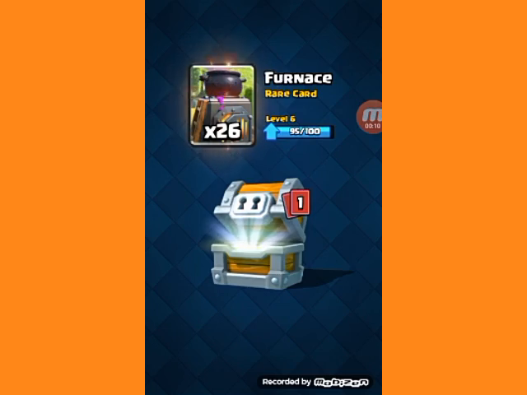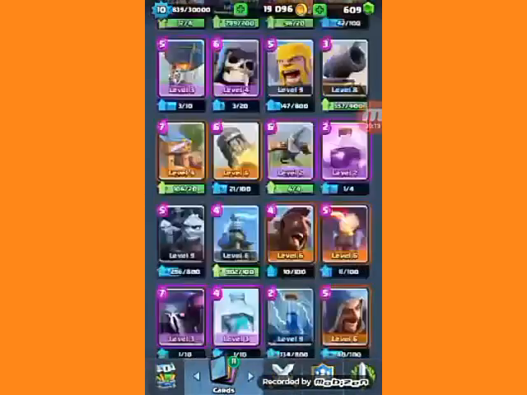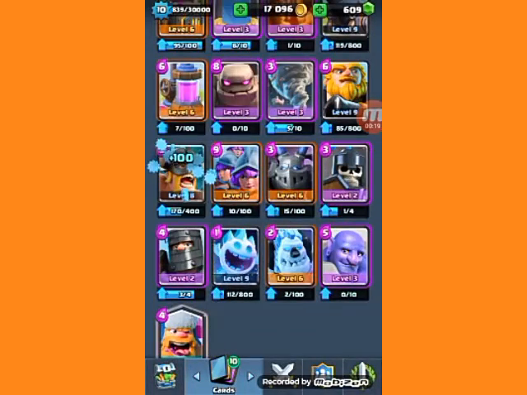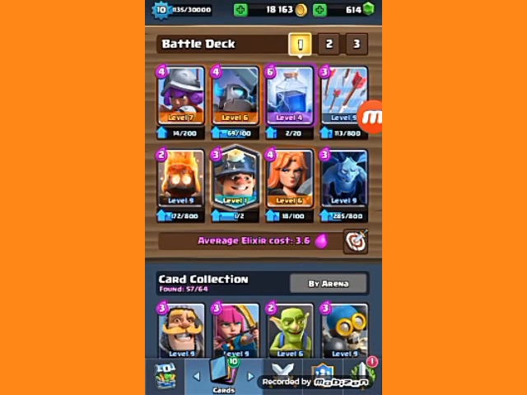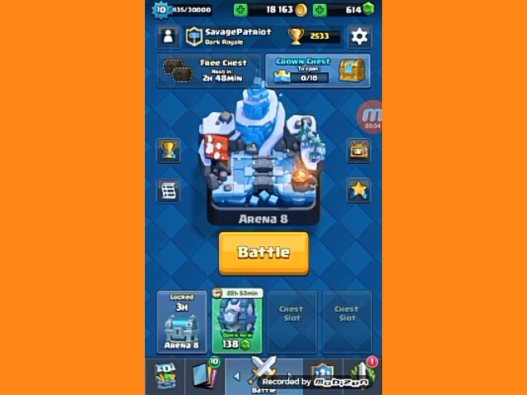26 furnaces. Yes, 229 elite barbarians. Let's upgrade those to level 8. Boom. Now they're pretty close on level 9, so. And then the second part's going to be me with the legendary chest, hopefully. So big time, I got my free legendary chest and my free epic chest.